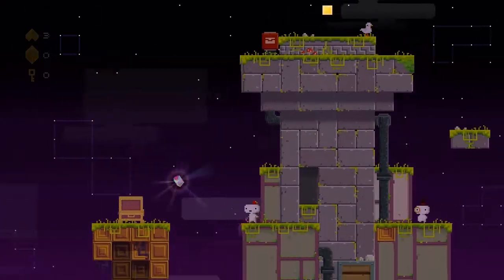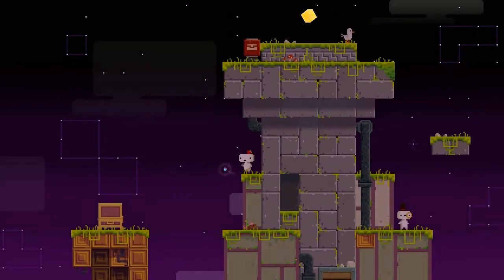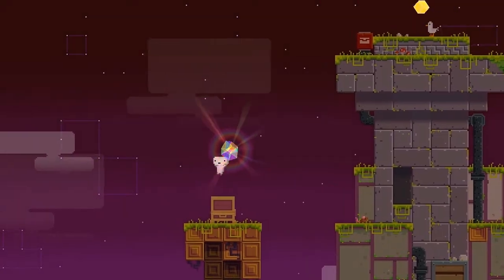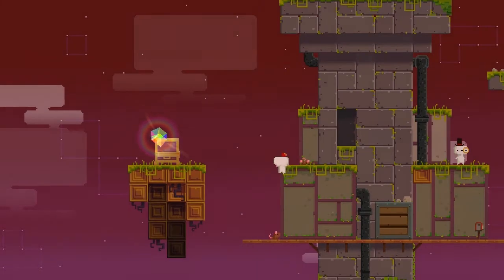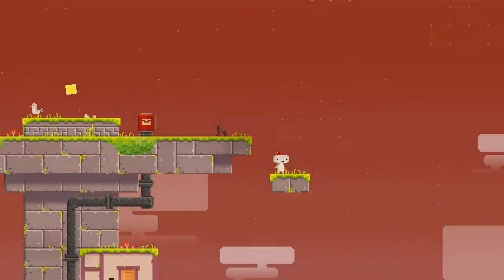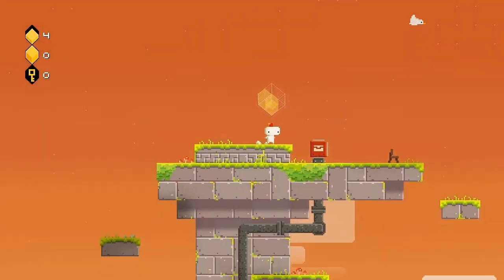Where are the points? Okay, we gotta go all the way to the top. Oh, we can get over that thing now. Oh, I messed up. I keep wanting to press up to jump. Okay, I can't open that chest yet. Okay, so that's 4. We need 4 more pieces.